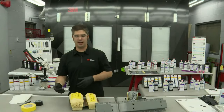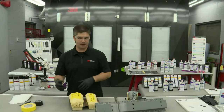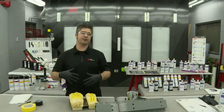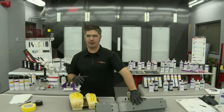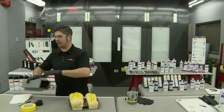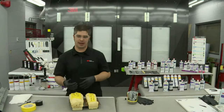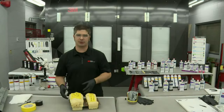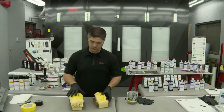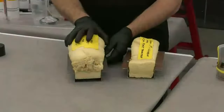They'll put a quarter panel on, and they'll say, do I put the cavity wax in there first and then I come back in with the foam? As far as 3M goes, in our process and our recommendation, we want you to put the foam in first prior to it being painted. And then we want you to, after it's been painted, go in and put the cavity wax. And this is where you're going to get your protection and barrier around the edges and the surfaces of the foam.